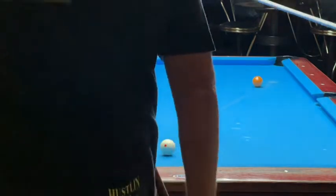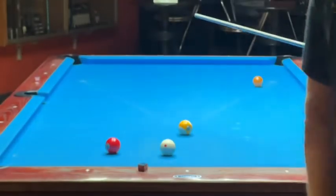Are you going to play with inside spin and try to shoot the white here, or are you going to go? Spin the ball, yeah. Because I think I cannot stop here. No, I think it's too difficult. It's got too much angle.